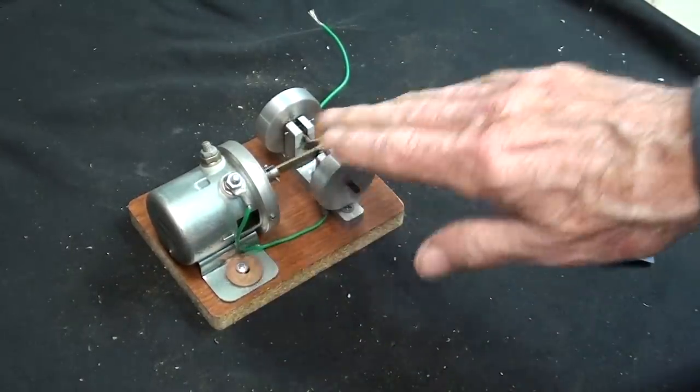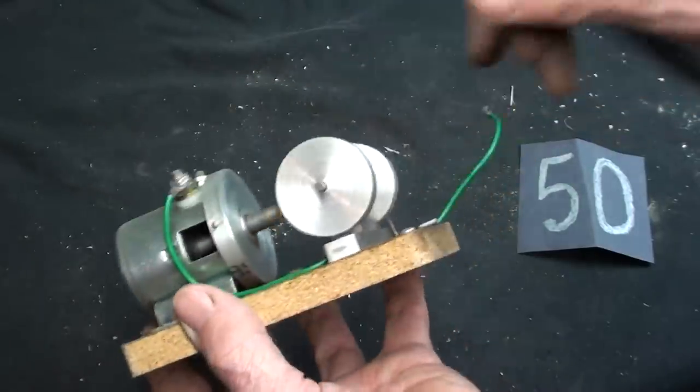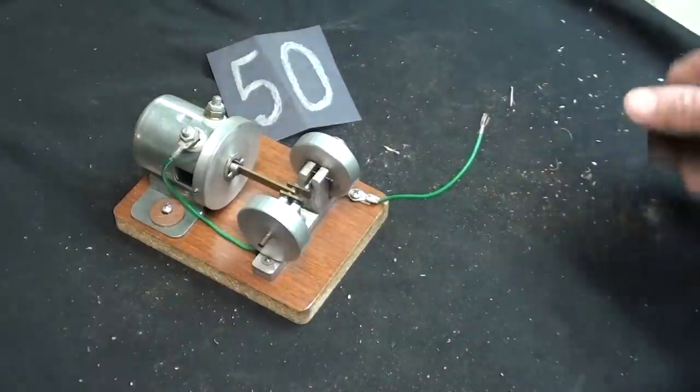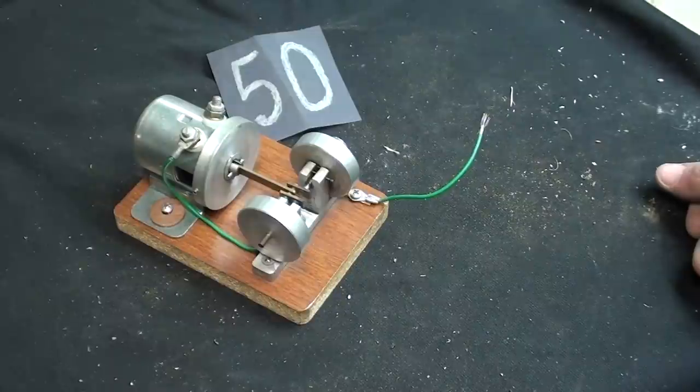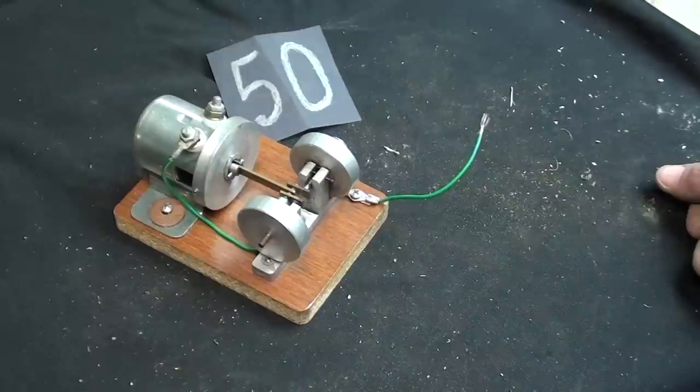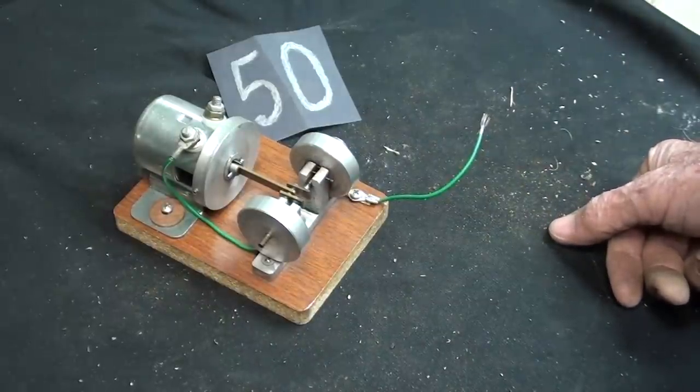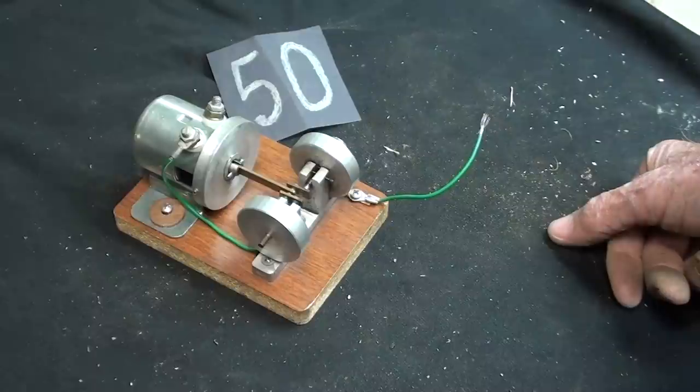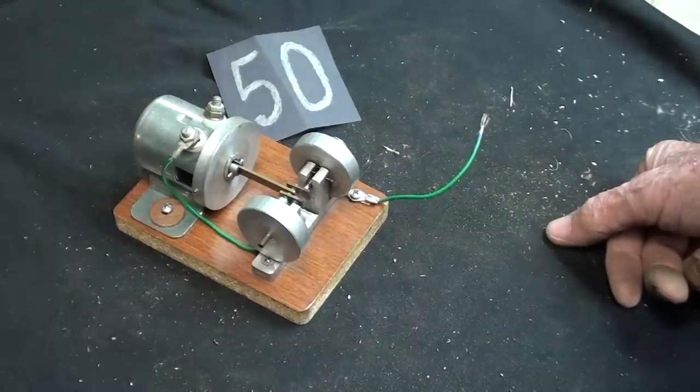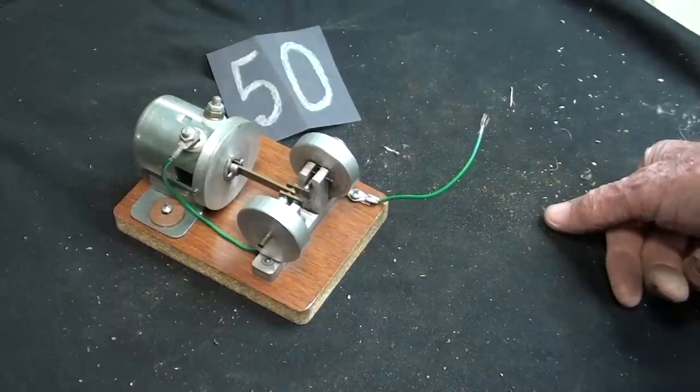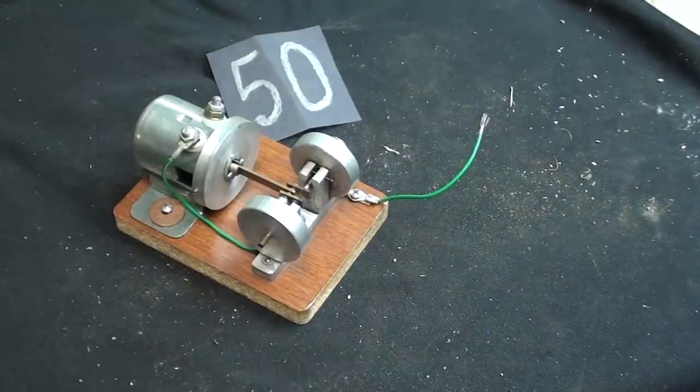Number 50 is a little solenoid engine that I made years ago. I think it runs off of 12 volt, but I'm not positive. It runs like crazy. There is a video of this someplace called Solenoid Engine Tubal Cane. So that's number 50, and that completes the 25 items that I've been talking about here. Hope that there's something there that you like, or maybe more than one thing. Get your hopes up now. Minimum $10 bid. You won't get anything for $9. So also look down in the video description for Prices Realized on Video 1A, and that'll give you an idea of what things are worth and what you might have to bid, but bid for the fun of it, even if it's low. I will not notify you if you did not win the bid. Only winners are notified a day or two after the auction ends. Thank you for watching, and be sure and watch for Pete Bay 3 when available in the near future. This is Mr. Pete saying so long for now.